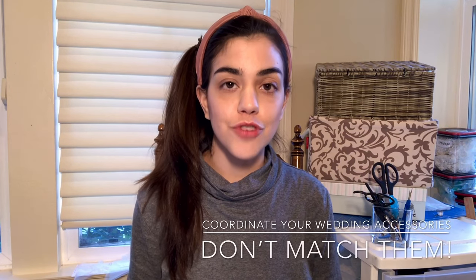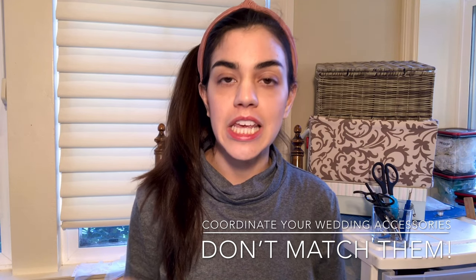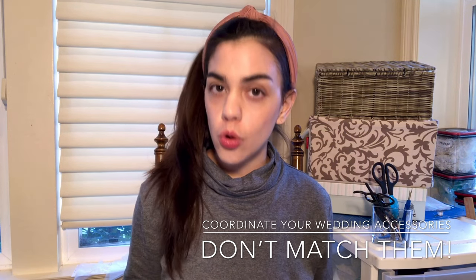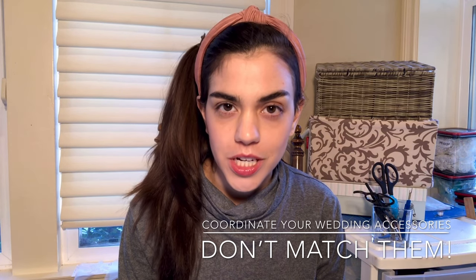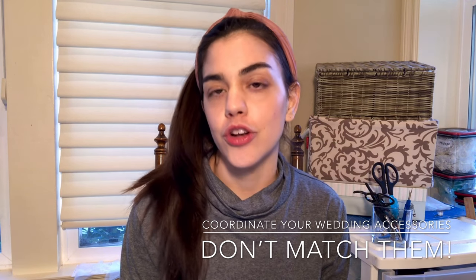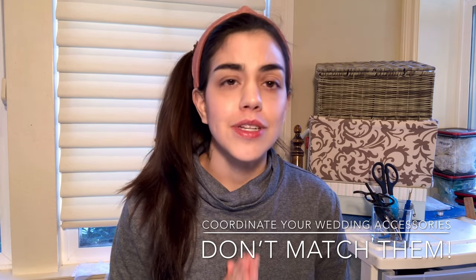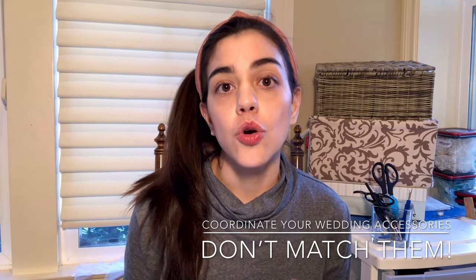Now, the best professional tip that I can give you when it comes to choosing your wedding veil is that your veil does not have to match your dress exactly. You want it to coordinate, but you want it to be almost an effortless coordination so that it doesn't look too matchy. I love bridal looks where it just happens to all come together, but it doesn't look like it's too planned. So let's look at some examples of what that might look like, of brides who are coordinating without being too matchy.